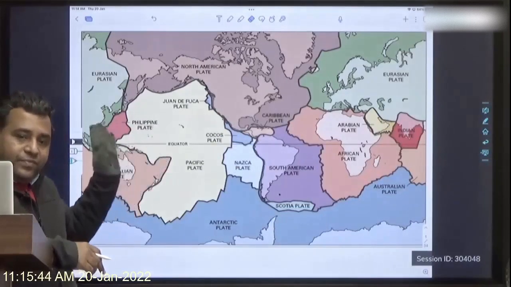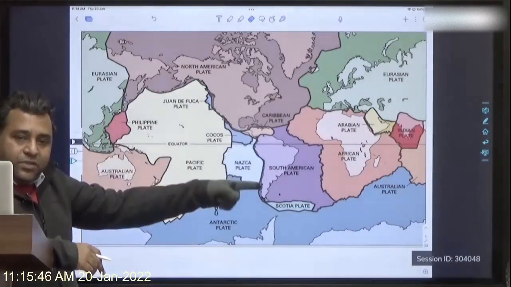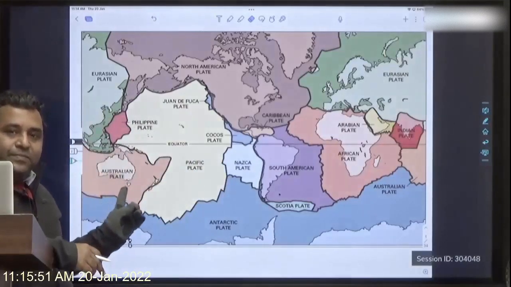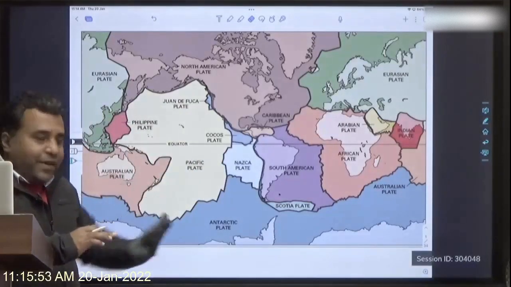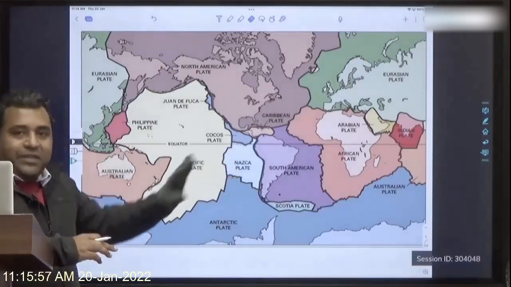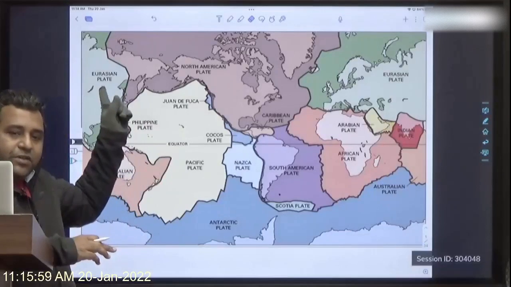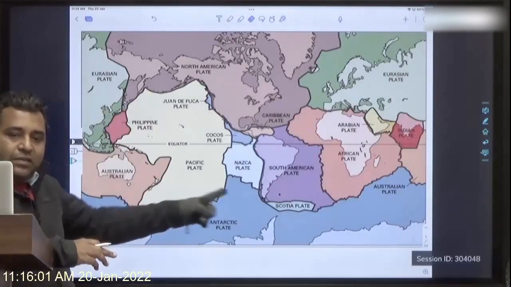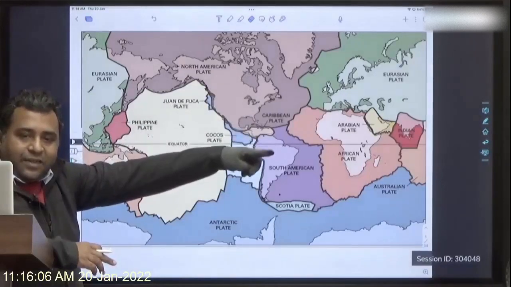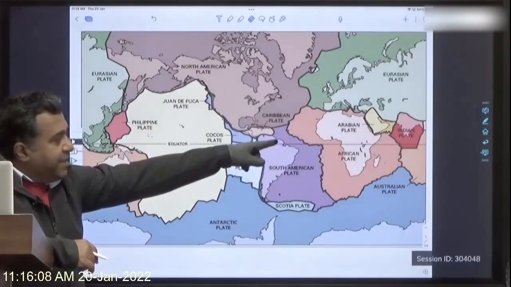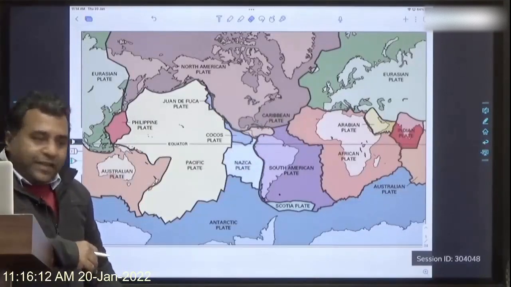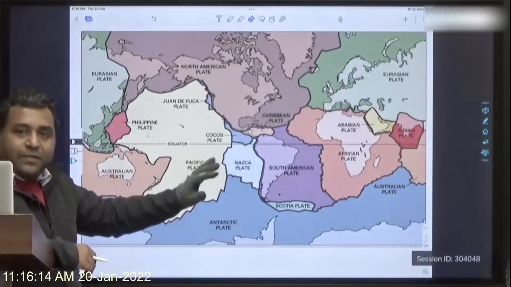And in this map, as you can see, this is North and South America. So on the west side we have Asia. This is Asia and this is Australia. Is this much clear? Why? Because we are looking at the globe keeping North America in the center in this map. So you can see these continents: Asia, Australia, South America, North America, that is Greenland. This side is Africa. At the end, you see India, that reddish color thing, and above that is Europe. Clear? But this map is not showing you only continents.